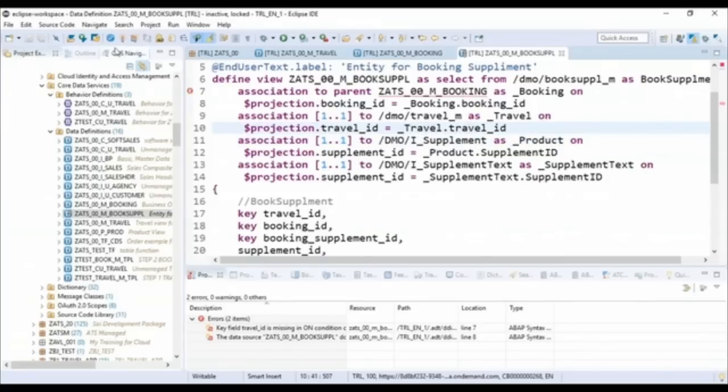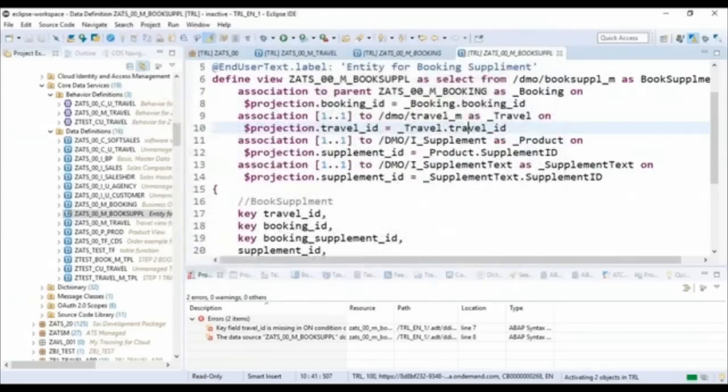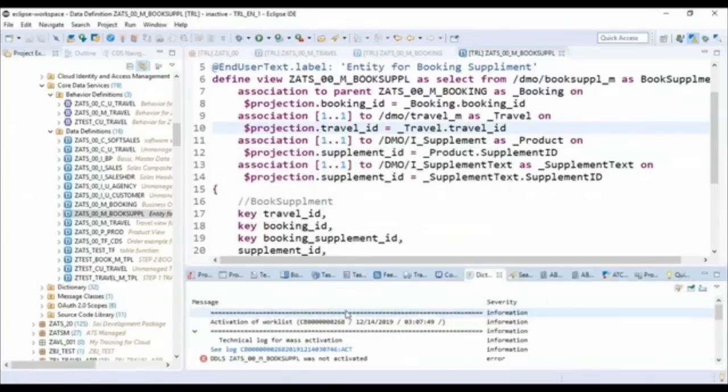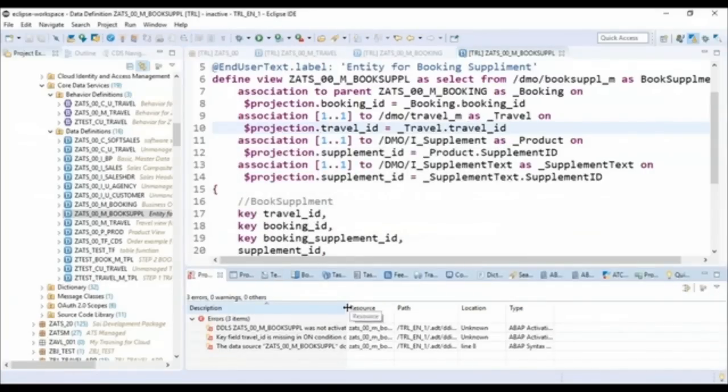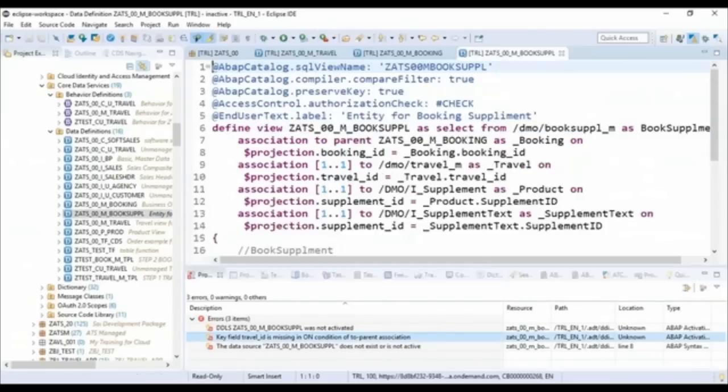Let's give a try now. I will do multiple activate once again. Both of them together, say activate. And let's see what happens. Again, a problem. What is the problem here? Key field travel ID is missing on condition to parent.